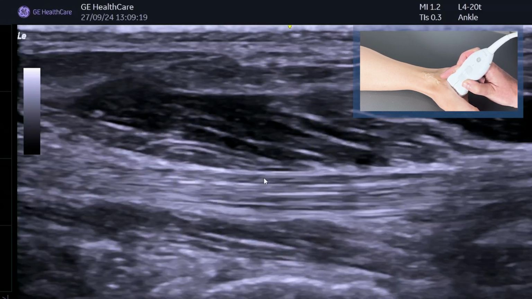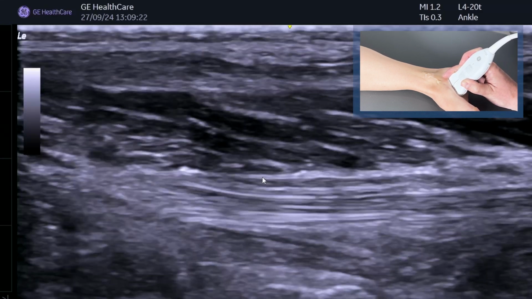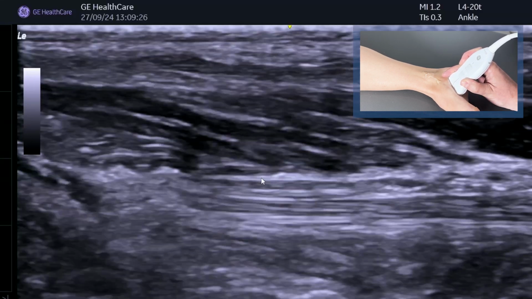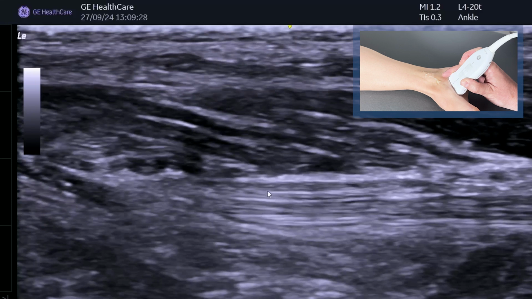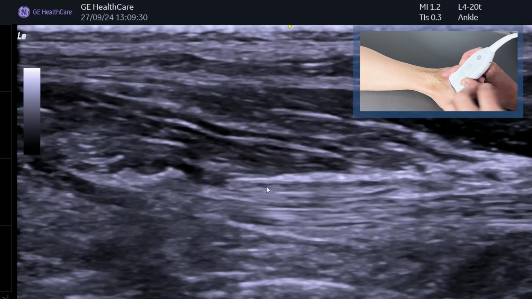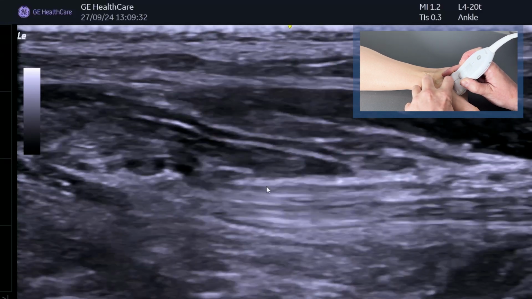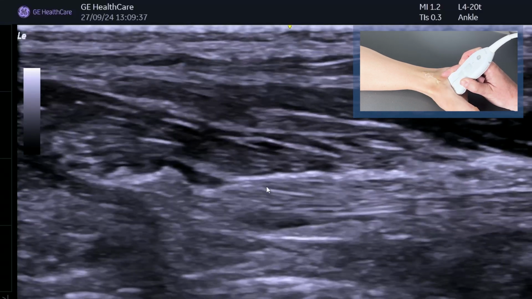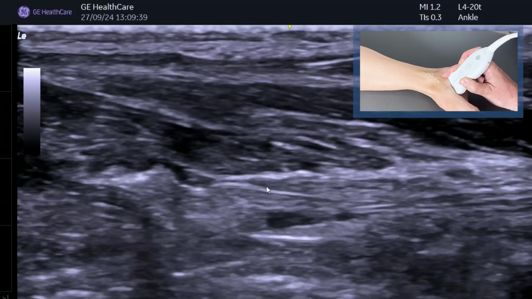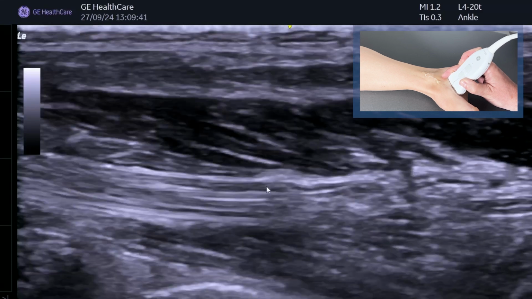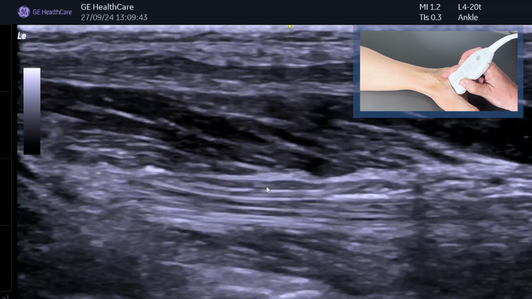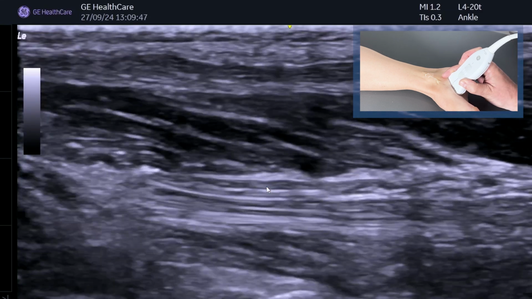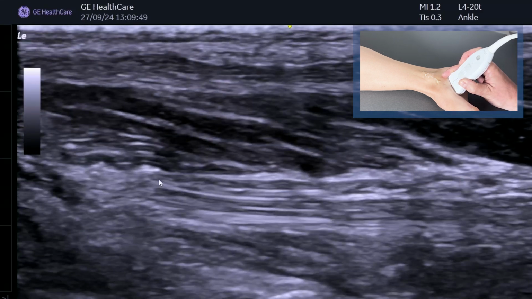So we should get it in oblique, which we've got here. So if I then just move the FHL, you can see a bit of the FDL on top, and that's where you're going to look for that pain. Now, you can also just palpate it with your finger to see if that indicates whether that's where the pain is coming from. But often you might need to do a local anesthetic injection just to identify that that's where it's coming from. So again, FHL on top, you can see FDL, and this is where they're overlapping, okay?